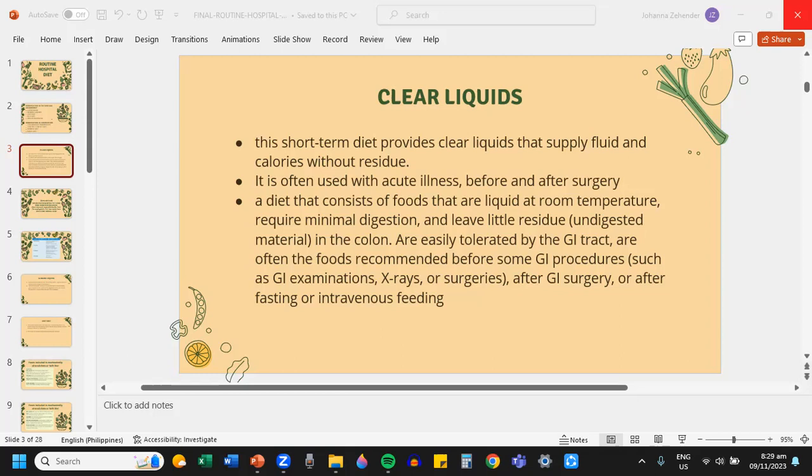total parenteral nutrition. Okay, so let's say na the doctor decided to let them shift back to normal diet but hindi pwede sila mag full diet agad-agad. Why? Because their body is still going to adjust. Okay, so that is why mag-start sila slowly but surely. And your clear liquids is step 1 in this case.